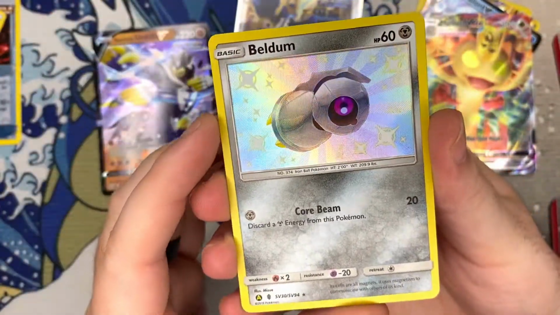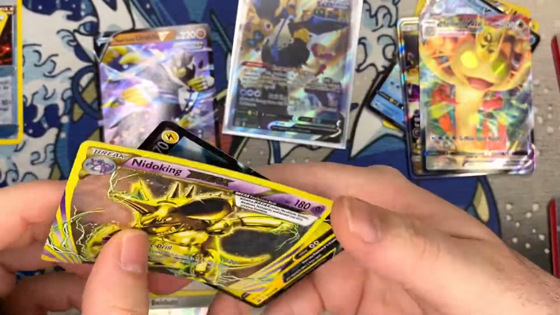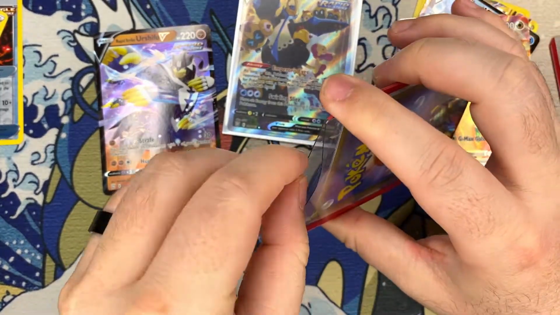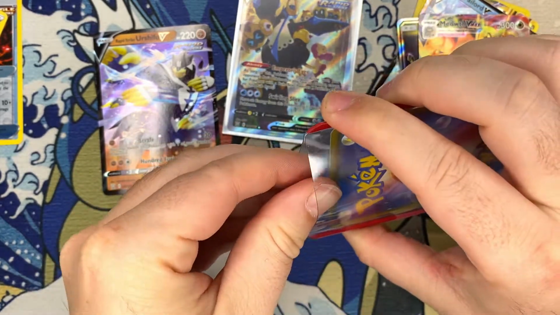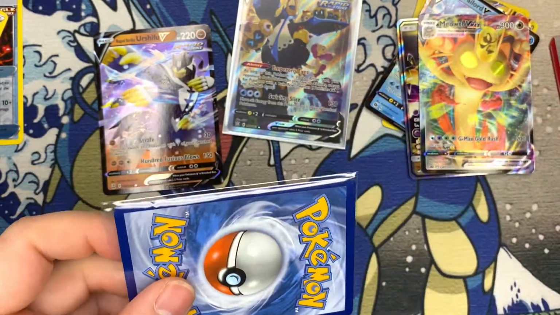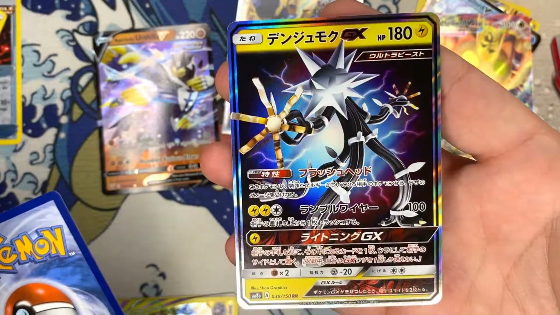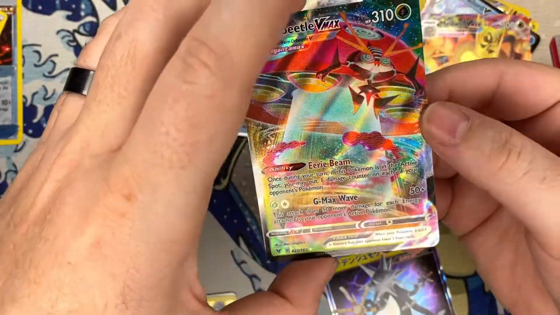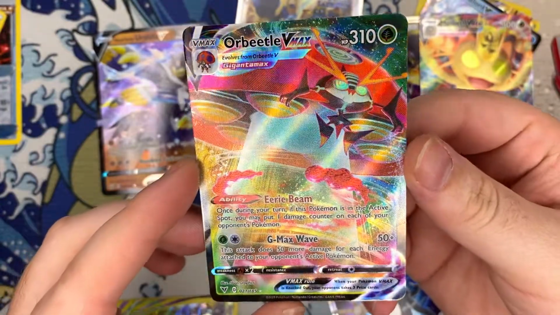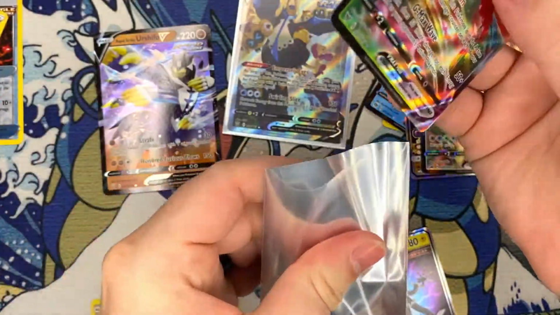Hey, Shiny Beldum from Hidden Fates. Another BREAK and more Pikachu. So far, I guess it is what it is. I think these were $18 each. If I can get this stupid thing out. Don't know if it's exactly worth it, but oh god, another. I got a Zeraora and Orbeetle VMAX. I think this is not a promo, so I actually like that. In fact, I am going to sleeve that one up because I'm going to add that to the collection.